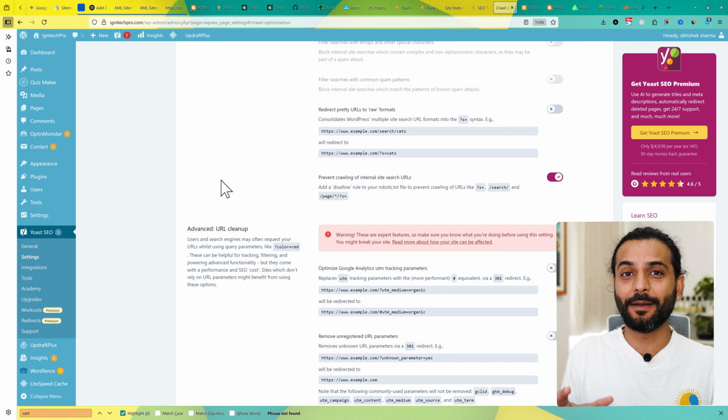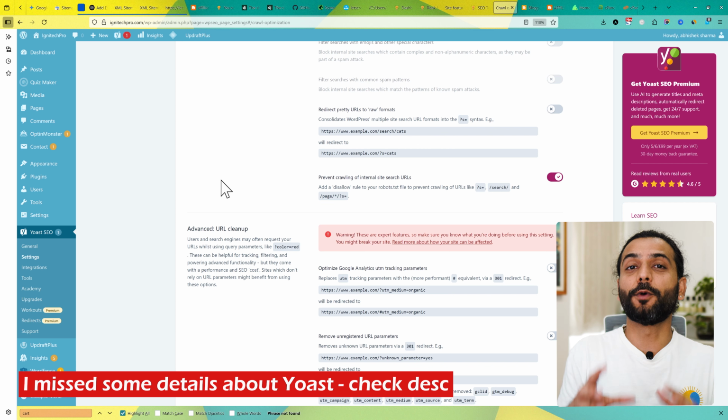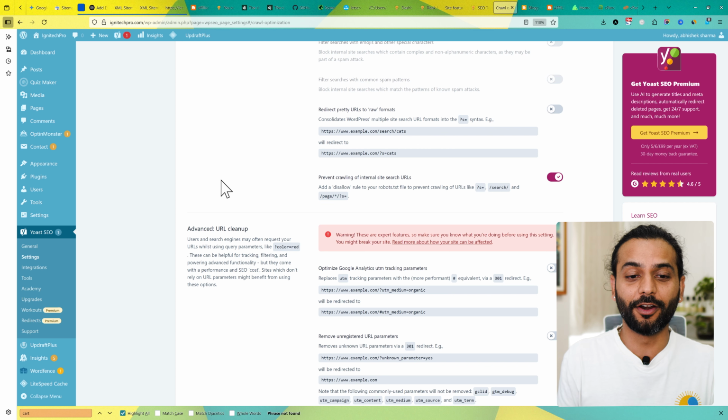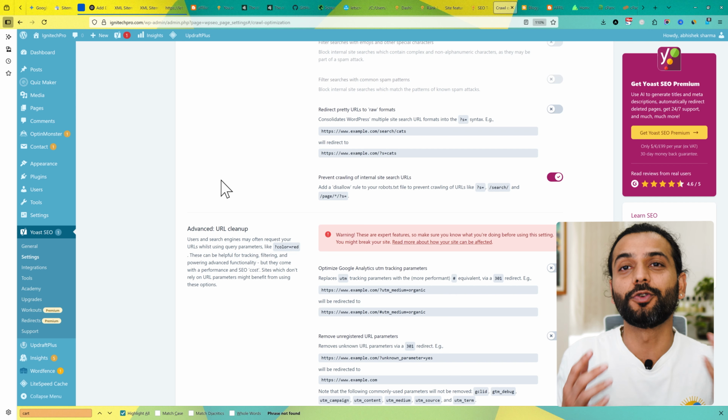And the more you work with sitemaps on your website, the more things you will learn. Guys, it's really important to learn skills. Sometimes it's possible I might say something wrong, but if you learn all those things by yourself, you will have a very good understanding of what you should do and what you should not do.